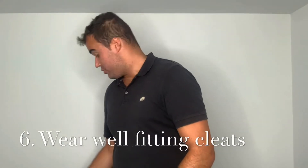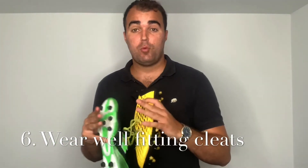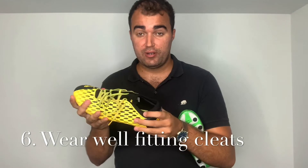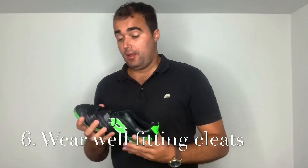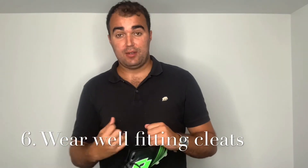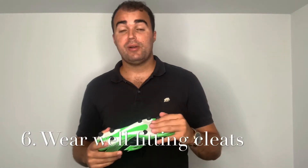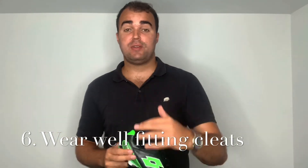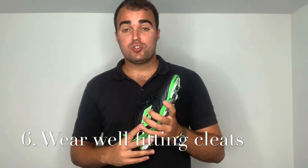Number six: wear well-fitting shoes. Look at your foot — do you have a wider foot or a more narrow foot? If you have a wider foot, you want a shoe that gives you more space to run freely. A lot of times for soccer and football athletes, we see Nike cleats that are a little too narrow. Nike and Adidas are both doing a better job of making wider shoes now, but you have to use the shoe that fits your foot well. Don't try to squeeze yourself into a shoe just because it looks flashy or lightweight. Pick the shoe that fits you right.